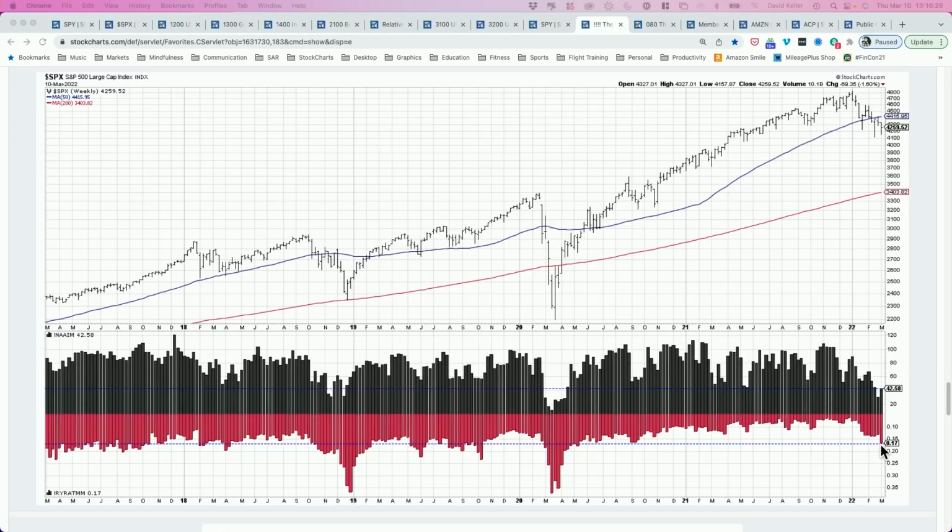The Rydex flows have actually continued to increase, and this is plotted inversely. What that means is when the bars of the histogram are very low, that basically tells you that investors are all bulled up. They're on the bullish side of the Rydex family. They've actually been getting more defensive. People in the Rydex funds have been moving to the more defensive areas, which tells you that people are not buying into these bounces in general. We are lightening up our exposure to equities.